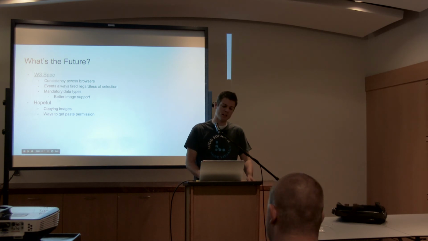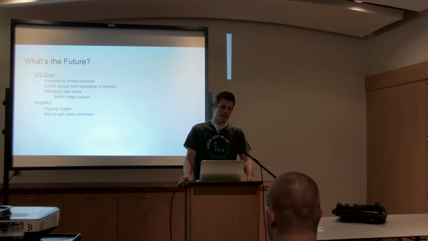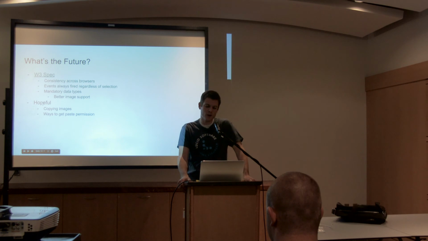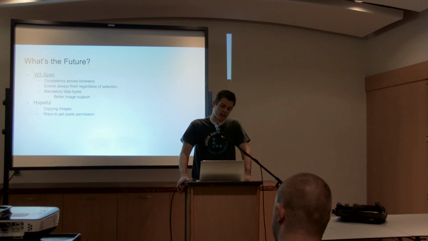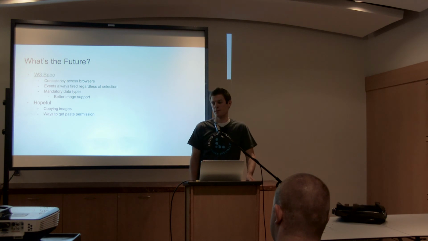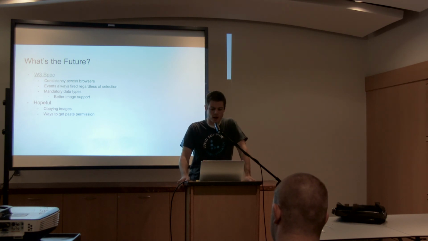And image data is a mandatory data type, which means Chrome won't be the only one to support pasting raw images. A couple of things I'm hopeful will happen in the future: the ability to copy images, so to put image binary data on the clipboard. That's something we'd love to do at Lucid. And for every browser to support a way to grant permissions like IE does for user click paste events. That's something we would love to see, but it's not in the spec right now. Or actually, it is in the spec, but browsers have to choose to do it if they want.